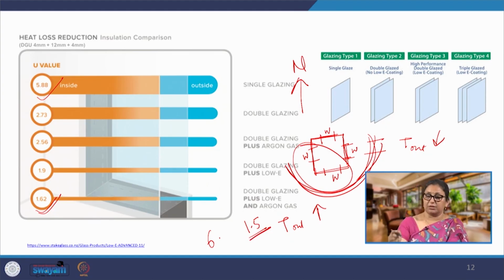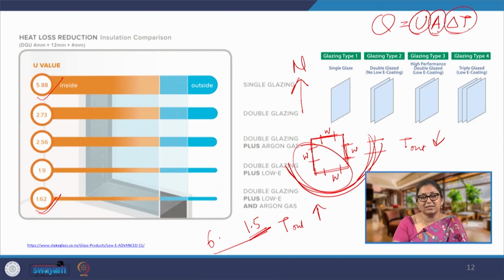If you remember the formula, this is the U value we are talking about. The heat gain is equal to U into A into delta T. U is the U value, A is the area, and delta T is the difference of temperature between outside and inside, the 2 sides of this material. Now, what all remains constant here? We have the area which remains the same. We have delta T, the temperature, which remains the same in case we have the same set point. Assuming the same set point, what are we changing? We are changing the U value.